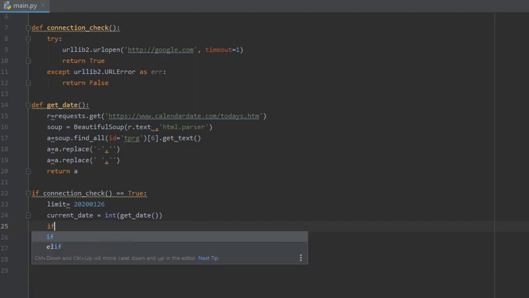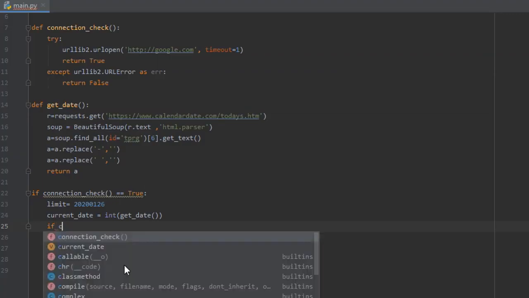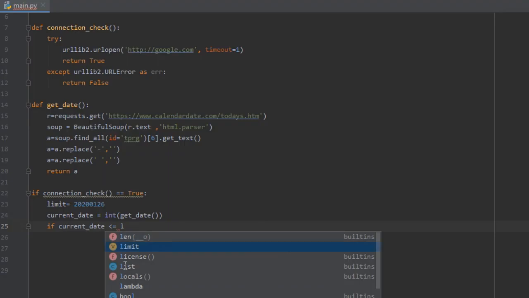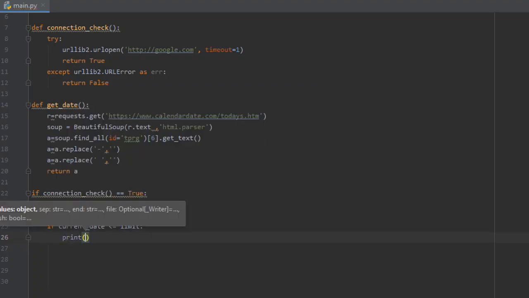Moving toward the next line, I will again write if limit is less than current date. So if current date is less than limit, it will execute the code. In this place, we will call the main function of any program.